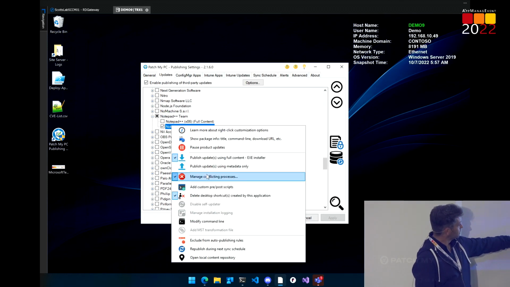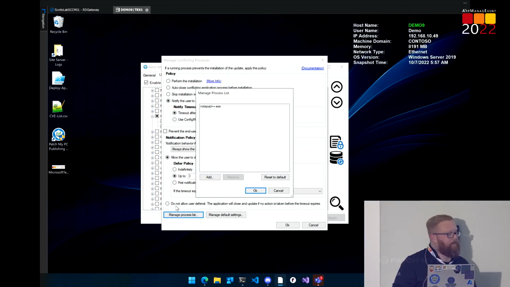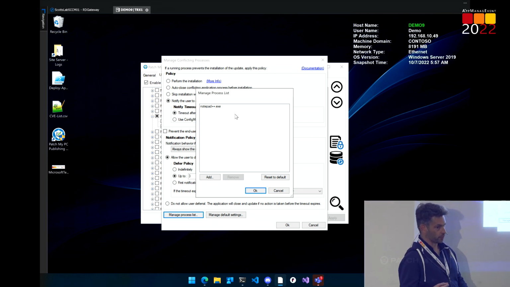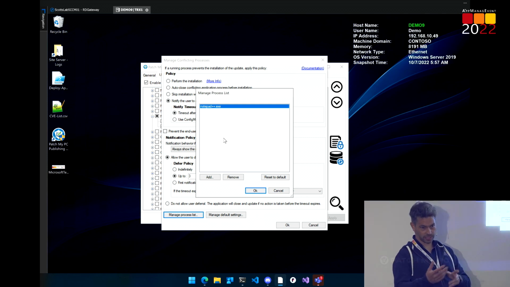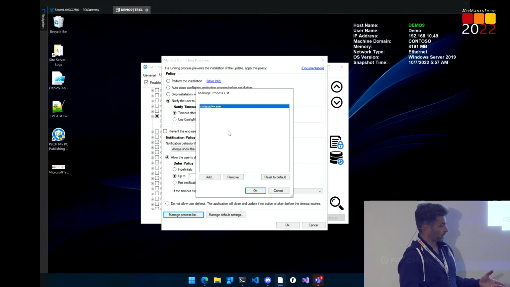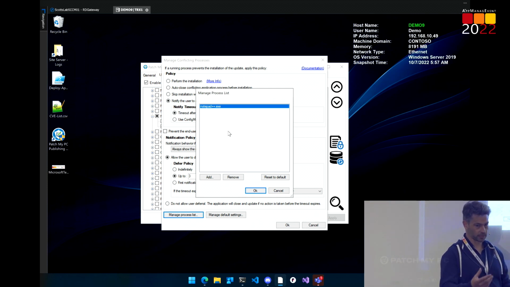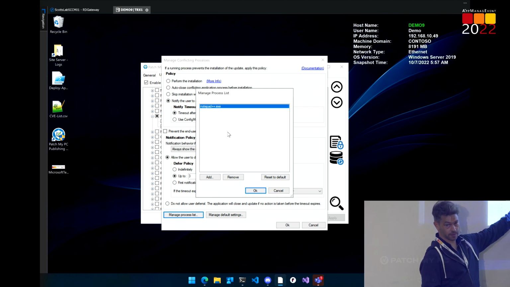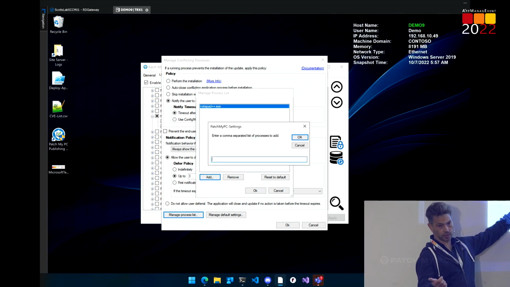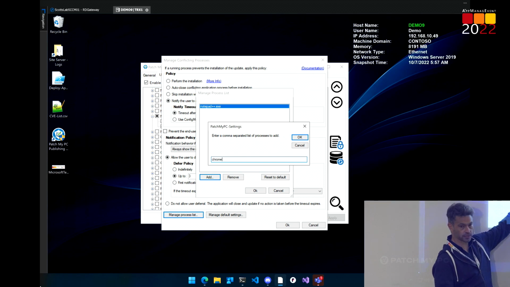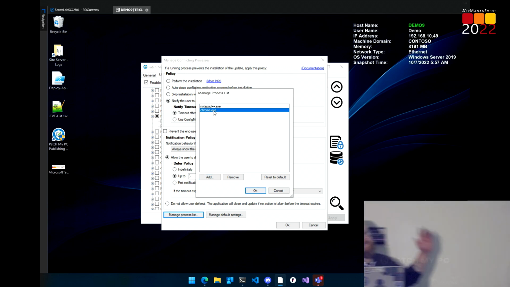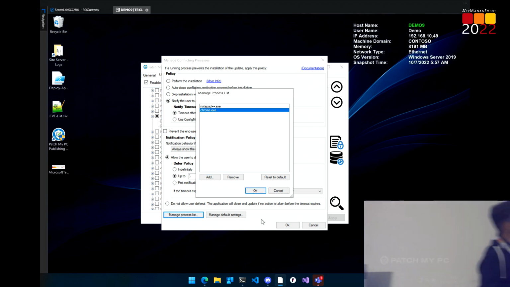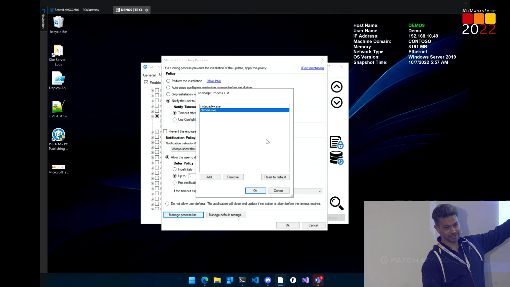Yeah. So you can only set that at the individual app level. So when we're doing testing and validation of all the updates that we add to the catalog, we'll pull out which executable needs to be closed for it to be successfully updated. But if there's an application, like a secondary application that you know must be closed in your environment for that update to be successful, you can just add it in this list here. So when the user chooses to close and update the application, it will close the other process that you add in here as well. Yeah, you can add as many processes as you want in there. Yeah, so don't add explorer.exe to there.